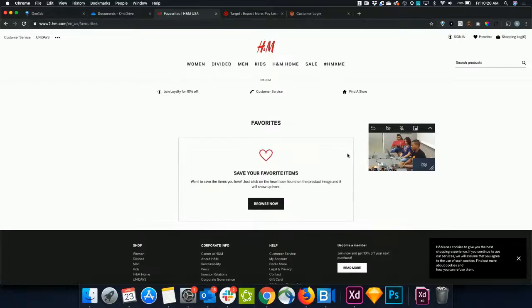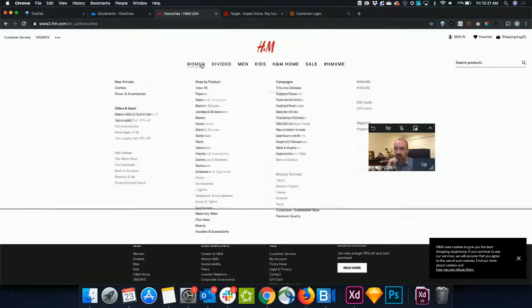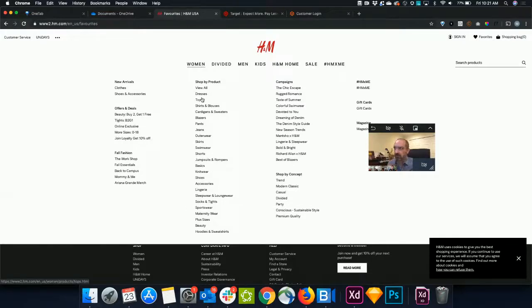Have you experienced any site where you can build a linkable favorites list? Where you end up with a URL, like a shareable Amazon wish list, that you could share, the list of favorites that you've assembled or curated, with somebody. Without authentication, you mean? Without authentication. No, I don't believe so. Yeah, that would be super rare, but with authentication? Amazon's a good example of that, right? Target, I think, allows that too.